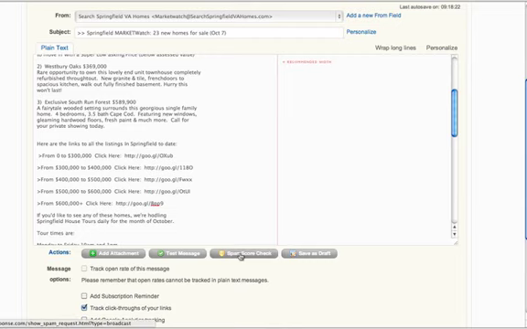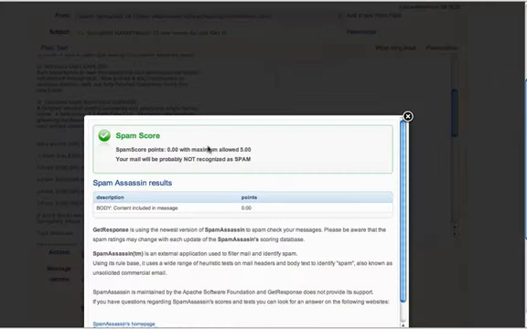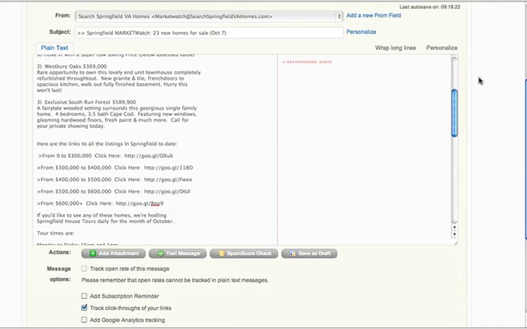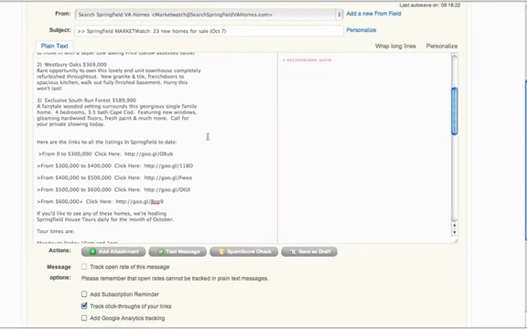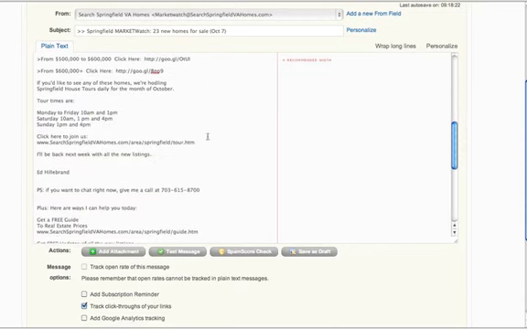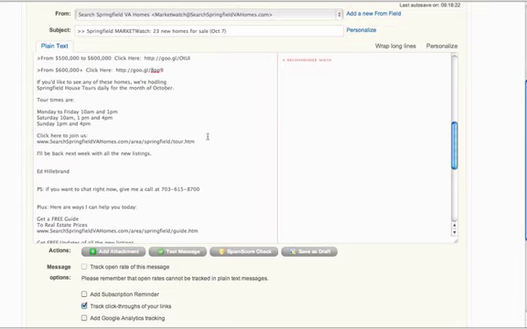But let's test it again and see if that got rid of the spam alert for us. So spam score check, 0 points. There we go. So everything in our message is spam free. We're not going to trigger any spam alerts there. We've got everything looking good. There's a spelling mistake that I just noticed, Springfield house tours. So you're just giving it the once over, making sure that everything is right.